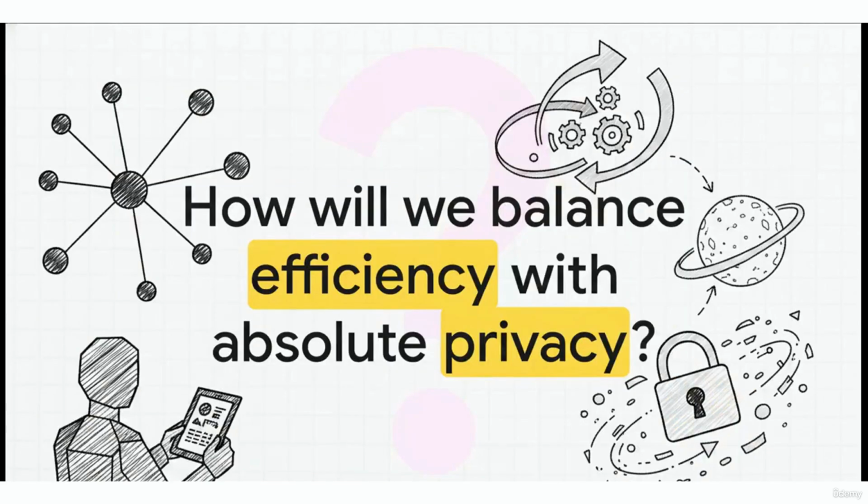As we wrap up this explainer, I want to leave you with a critical question. As AI systematically maps our analog world into digital data, how will we balance the drive for ultimate business efficiency with the absolute necessity of our personal privacy? We've seen the microscopic mechanics, the evolution, and the frameworks. The potential for innovation is absolutely boundless. But this tension between progress and privacy, that is going to be the defining challenge of our era.